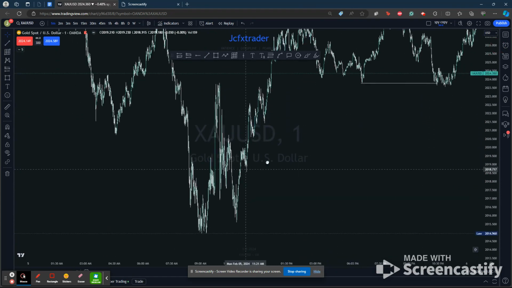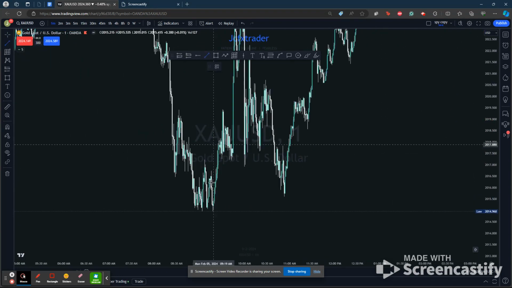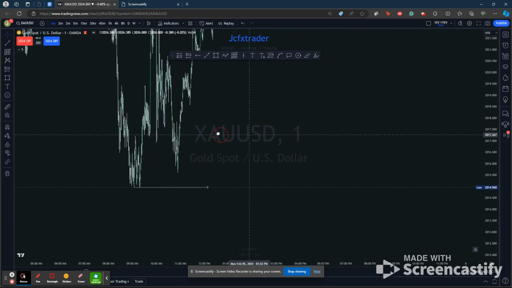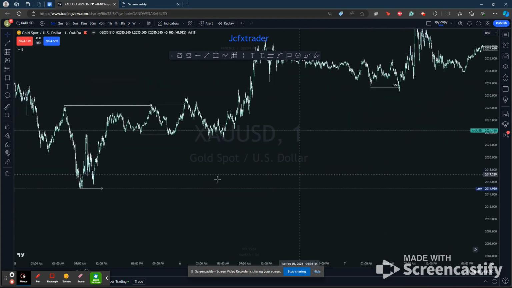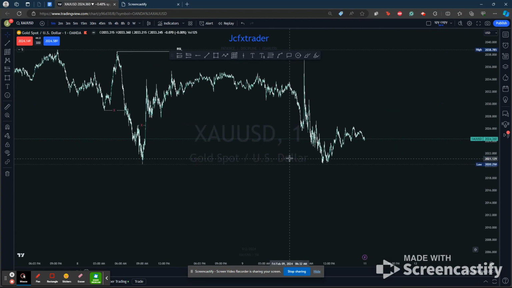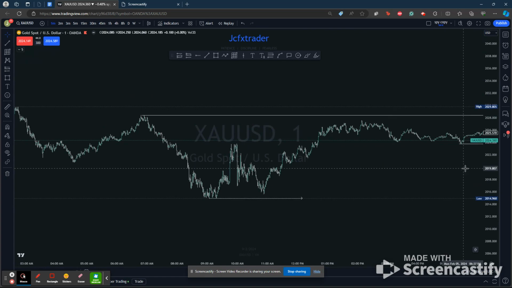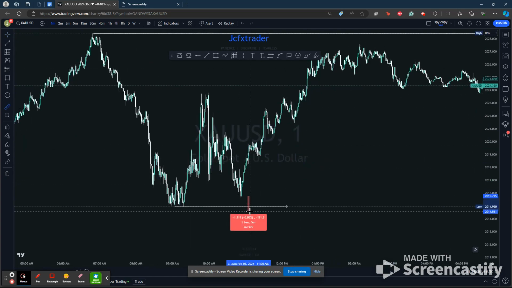Let's take a look. This would not be an example of a sell side sweep, because these are relatively equal lows. They're about the same, and we don't see any sweep. Which means the confluence of price coming back is very high, which is why in this following week we plan on seeing price coming down to this area. You can also see that this is not a liquidity sweep because it never came down.